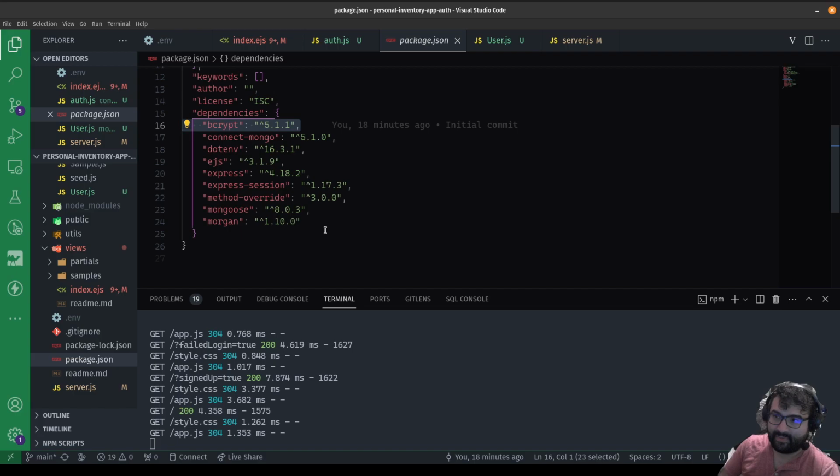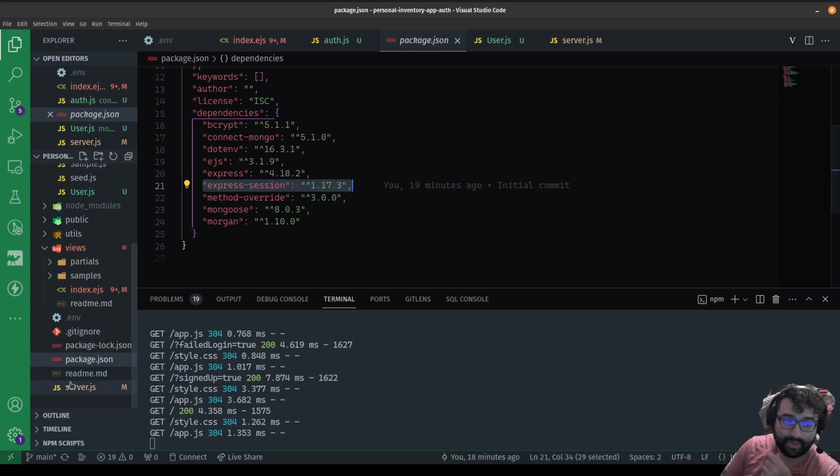So that way if someone were to rob the database, they're not going to just have everybody's raw passwords. They're going to be pretty much impossible to decrypt. So it's not like they're going to have passwords that they can use. Okay. The other one we're going to be using is Express Session.